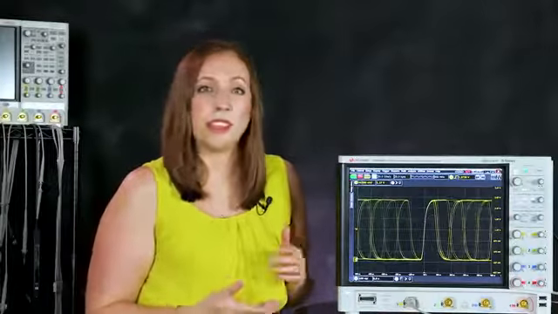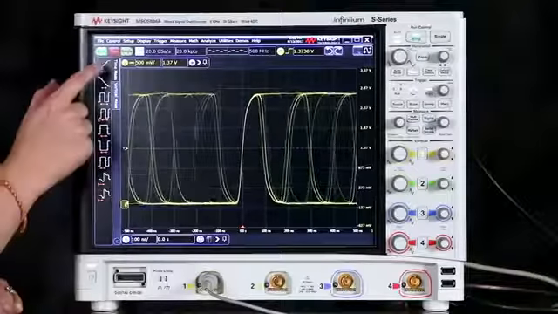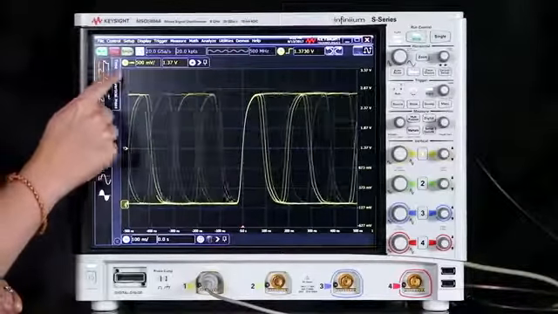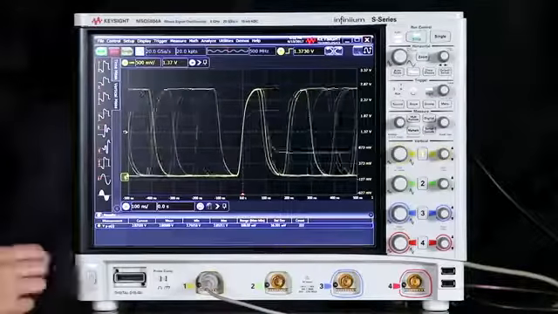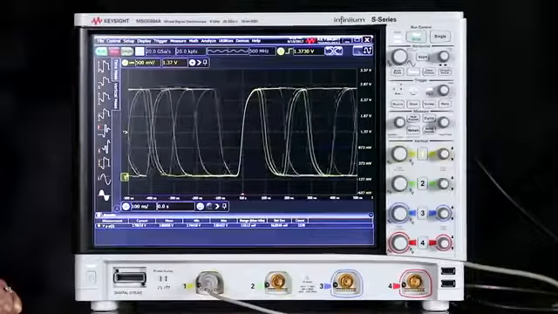So first I want to make a voltage peak to peak measurement to find out what the voltage is normally on my signal. So we'll come over here and we'll use the quick drag-and-drop measurements menu. And I want to make a vertical measurement and I'll grab this voltage peak to peak and drop it onto the waveform. That tells me that I'm getting 2.8 volts peak to peak on the signal normally.